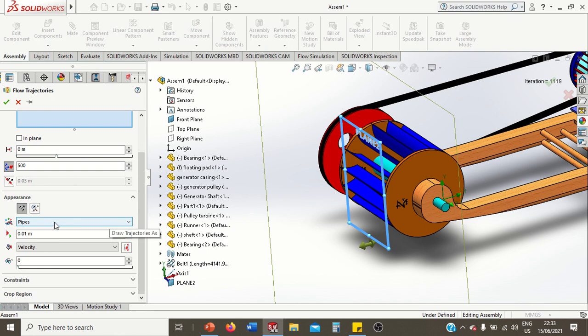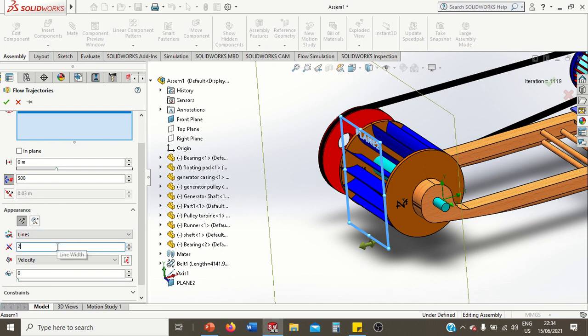Now the shape of the flow we need to change from pipes to lines, for example at 1 millimeter for the width. Now press OK.